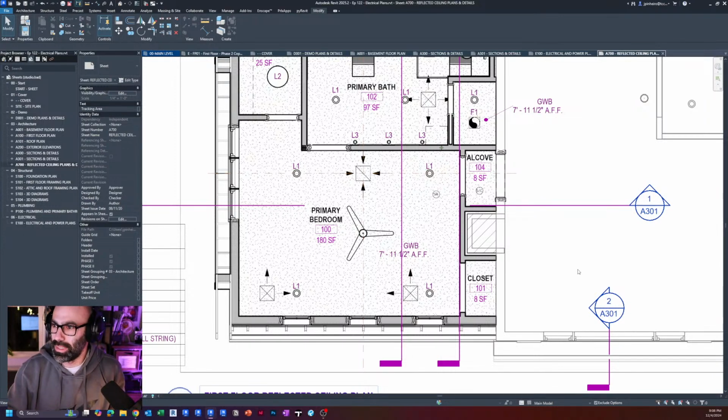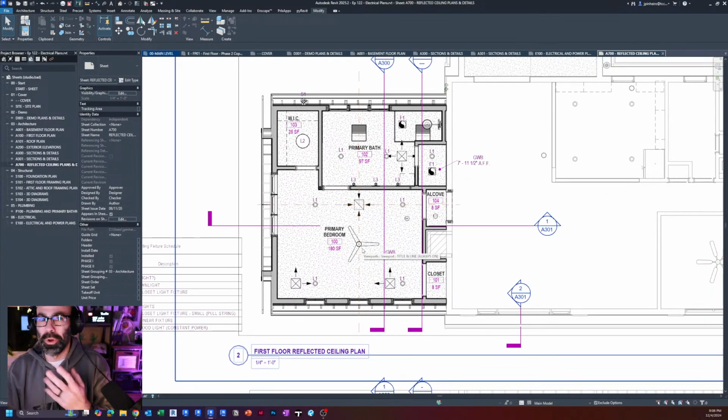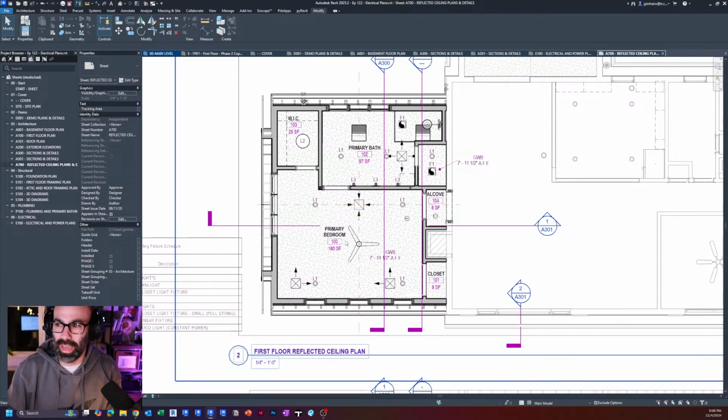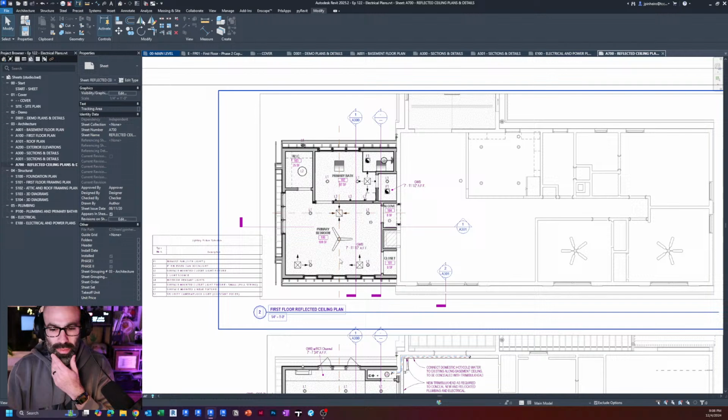You have reflected ceiling plans with lights, and then you have an E-series where it's just for power and data and so on and so forth. And a lot of times, even on those bigger drawings, you may have a power plan and then a lighting power plan. You might even have two plans. I don't think we really need to do that in a smaller project. So I'm going to talk about my approach to these things, and take it for what it's worth. Everyone may have their own approaches, but hopefully it helps some of you who haven't figured out what makes sense for them, along with my reasoning behind it.